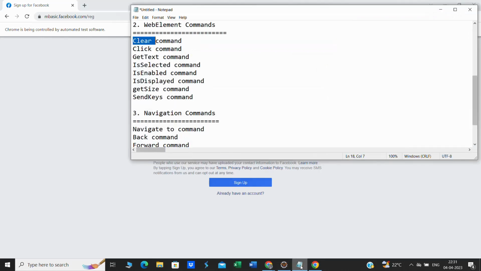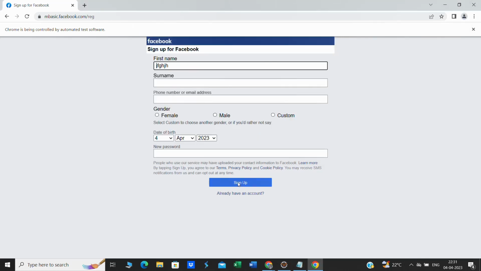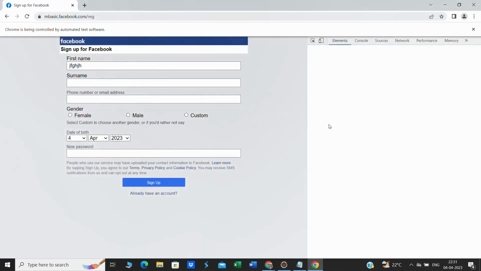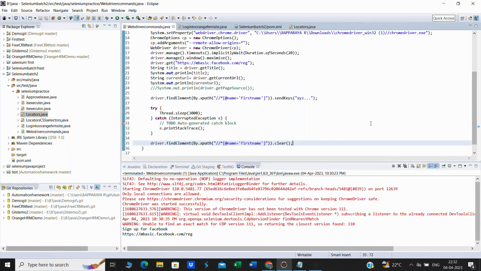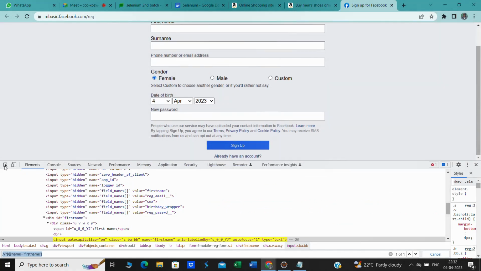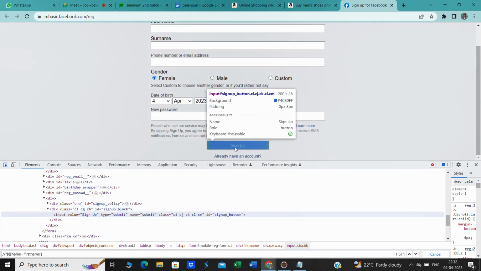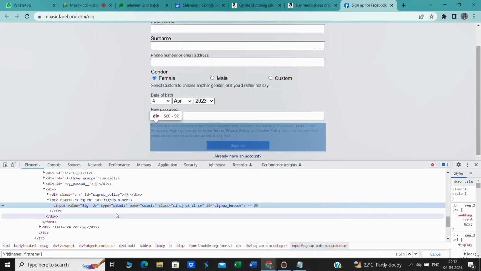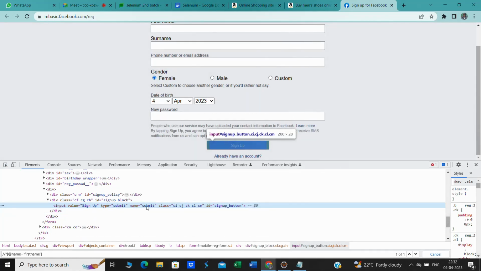Okay, so now comes click. Click we have already seen, right? So I'll quickly click on this particular web element. We'll do click elements. This is type name equal to submit, right?